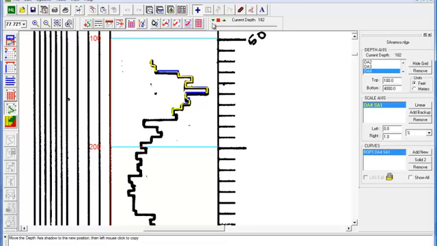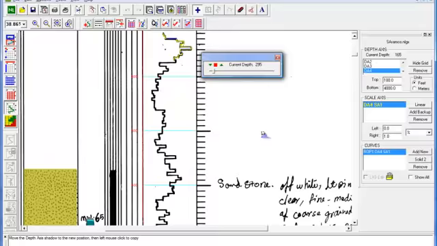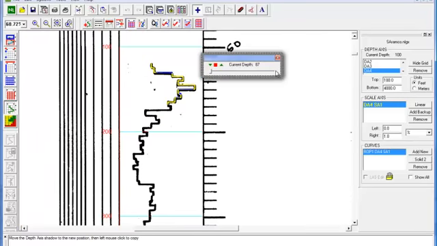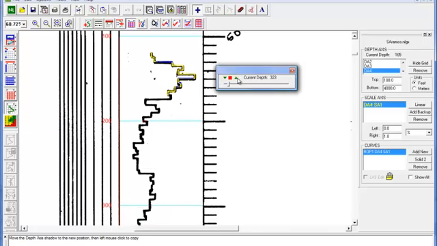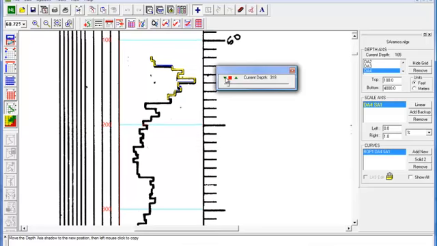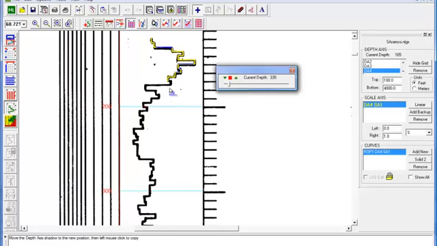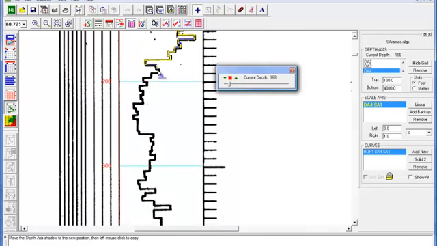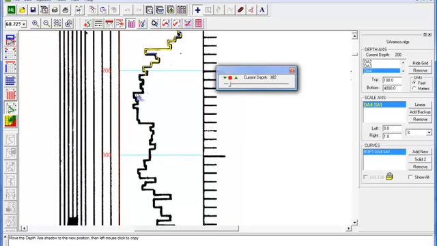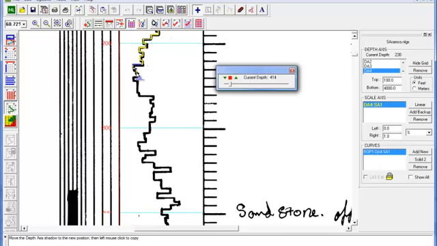Now, one tool that's kind of nice in here is you can actually use this auto scroll. So if you have the auto scroll on, if you start it going and then go up, it'll change directions if you need it to. If you use the arrows on your keyboard, the down arrow will speed it up and the up arrow will slow it down. So it's just a way to kind of keep it going. You can also hit the A key for add, and it'll add them as well.